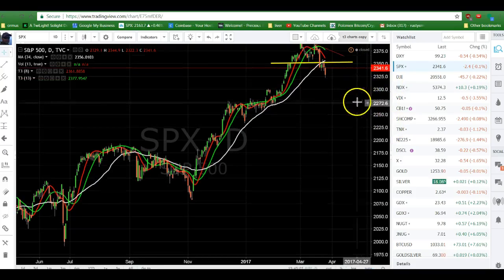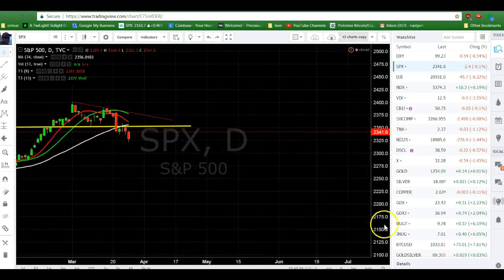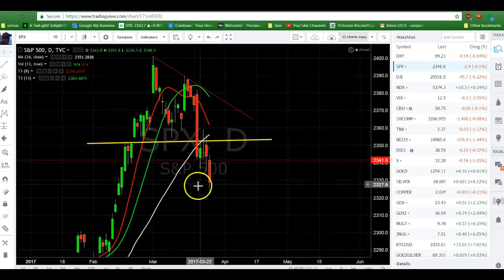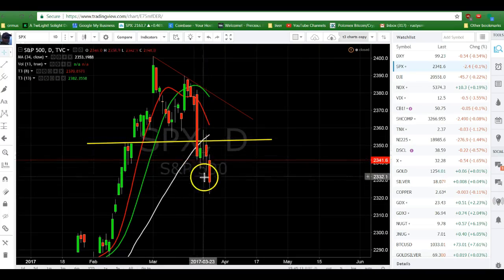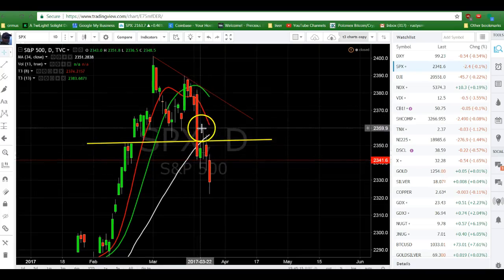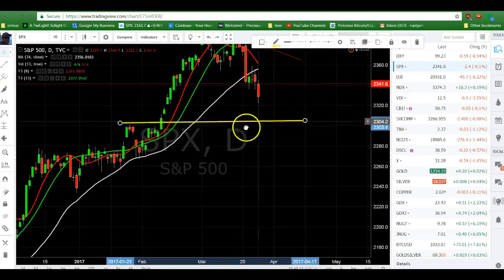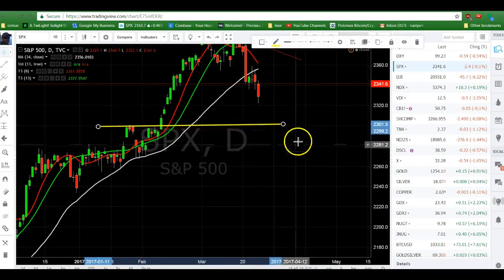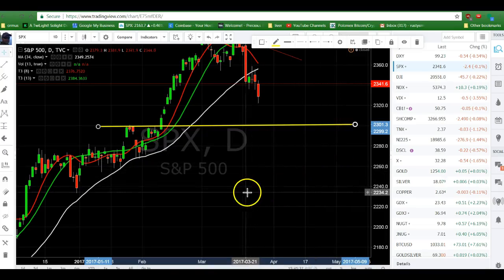S&P. Looks like we got a natural breakdown there. These are daily charts. So it broke down, bearish retraced into resistance and allowed the ball to bounce into resistance and allowed it to fall over. So here we come. Watch out below. Very steep incline. I got support down at previous highs. We'll just keep a watch on this, see where it ends up. In and around 2,300 on the S&P.